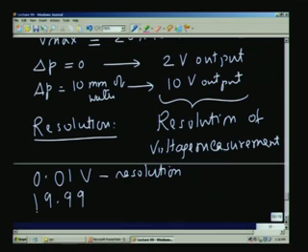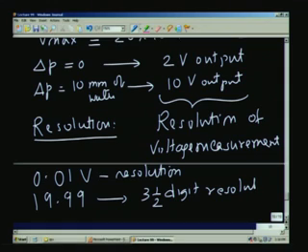You realize that there are 4 digits, 4 numbers here. The first one is a half digit because it can go from 0 to 1, the other 3 can go from 0 to 9. Okay. This is 3.5 digit resolution. But the point is not that. The point is, what does this correspond to?